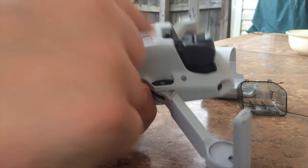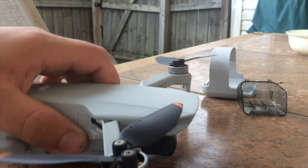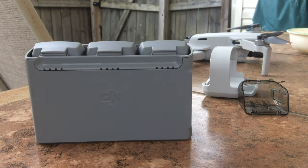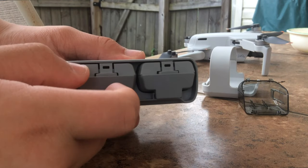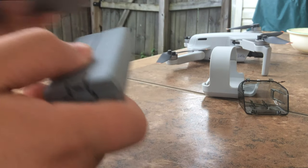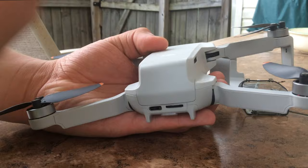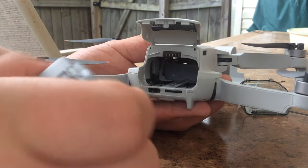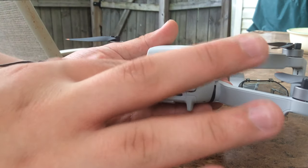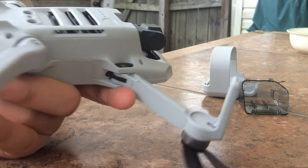To check your battery, click it once, and to turn it on, press and hold. First, put a battery in — grab a battery from your dock depending on what kit you have. To get a battery out of the drone or dock, hold in the little clip and pull it off — it takes a little more pressure than you'd expect. To put it in the drone, flip the little cap up, take your battery, check that the pins match, insert it, and click it back. You'll hear that click.